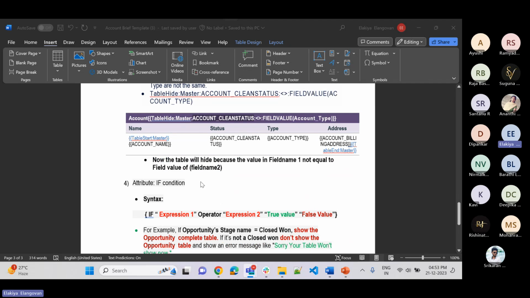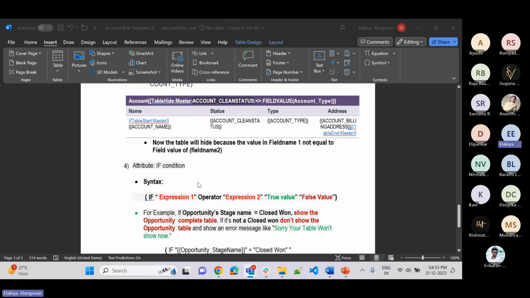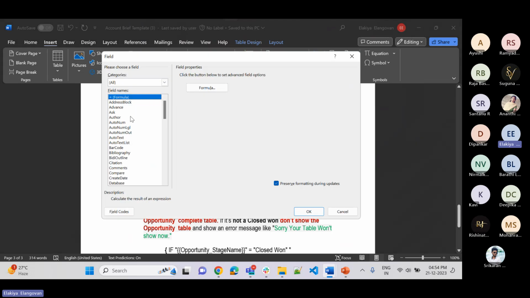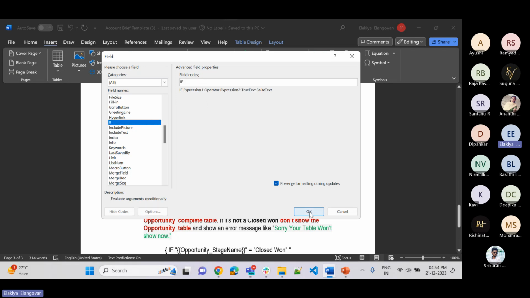And then the final is the if condition. We can use this if condition in the Word template. Here we have an option in the Word template: using Insert and clicking here, we have a Field option. When we click that, we have some categories predefined in Word. We can use this merge field from Salesforce in the Word template and pass the API name of the field if we linked Salesforce to the Word document. So I click that If option.